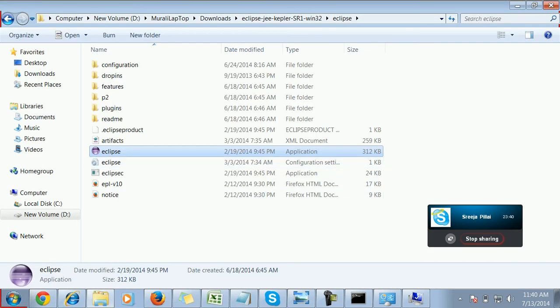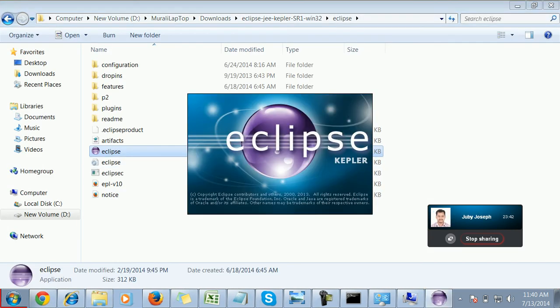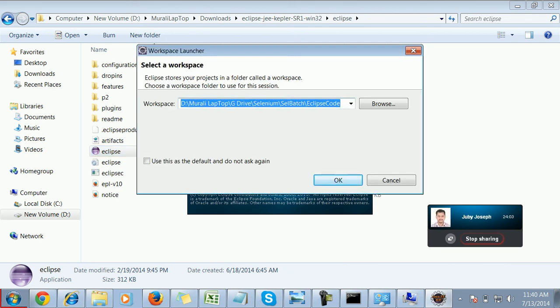Now I'll open this Eclipse here. It will be asking me to give a place for it. So I need to browse and then I need to save the place for it. Right now I have given here Murali laptop G drive selenium batch Eclipse code.